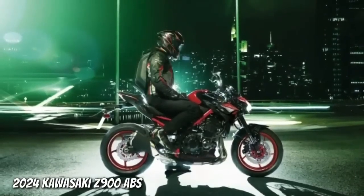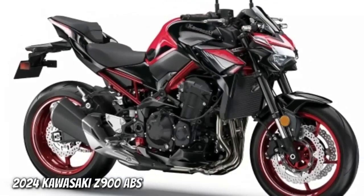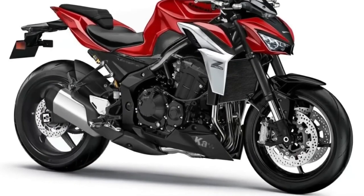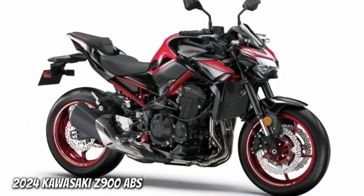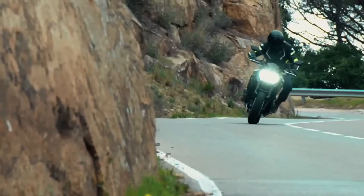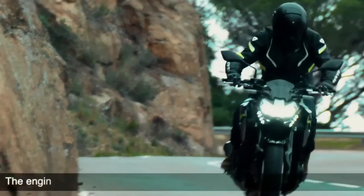The visual changes to the 2024 Kawasaki Z900 are limited to the updated color palette. This motorcycle is listed in two paint options on the company's US website. The options include Candy Persimmon Red with Ebony and Metallic Spark Black with Metallic Matte Dark Gray. Meanwhile, the styling remains unaltered, and the 2024 Z900 retains a Z H2-inspired design. This includes a shark design for the headlight, a muscular fuel tank, split-style seats, side-slung exhaust, and 17-inch alloy wheels.